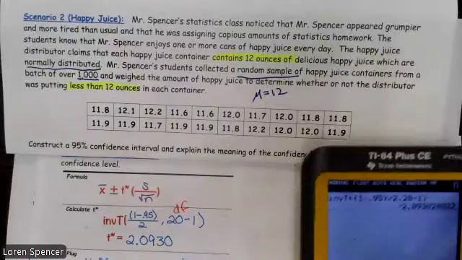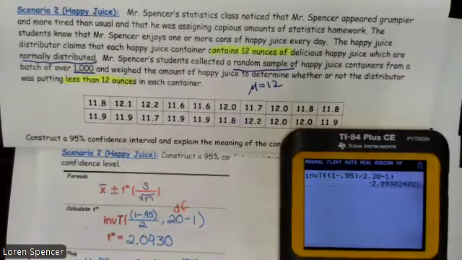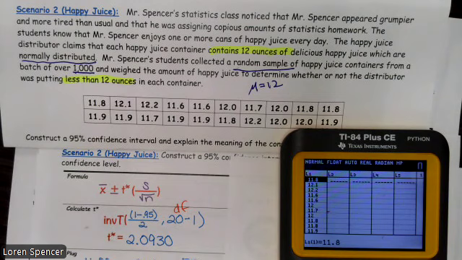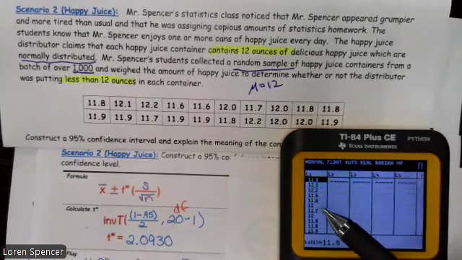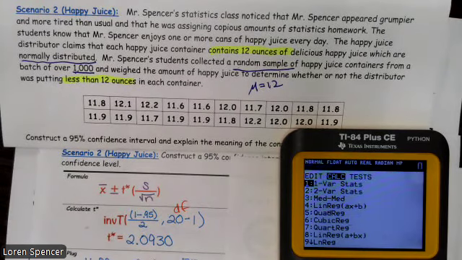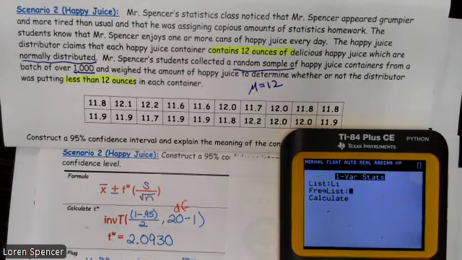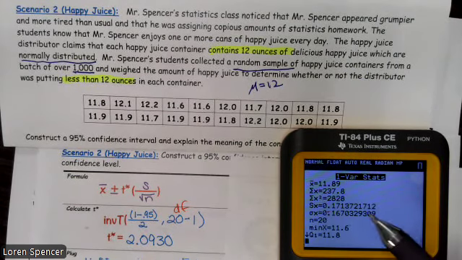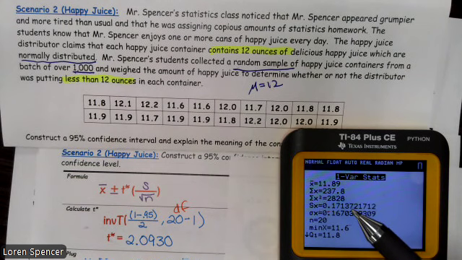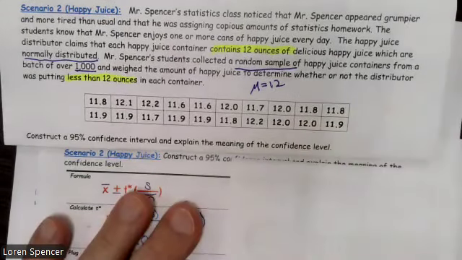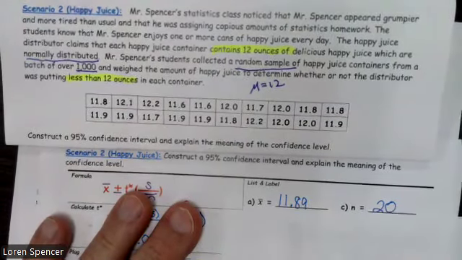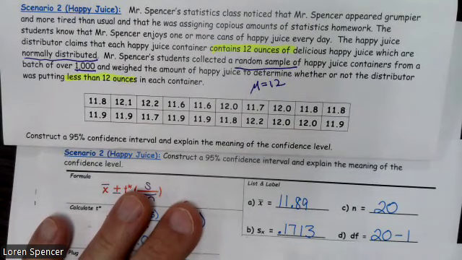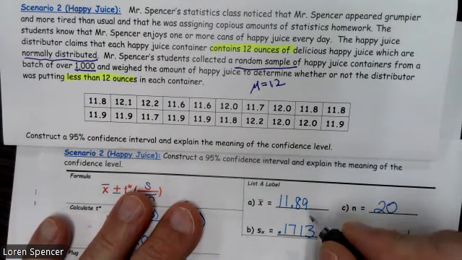Well, we need to enter all this data into stat edit, which I've already done. If I go to stat edit, there's my list of data. And I can go stat calc, 1-var stats. And I end up getting an x bar of 11.89, a standard deviation of 0.1713, and there's my sample size. So 11.89 ounces.